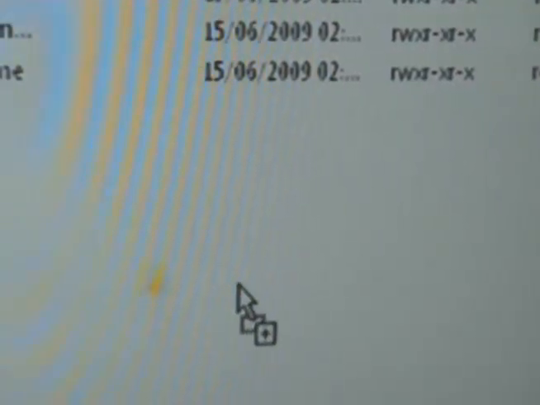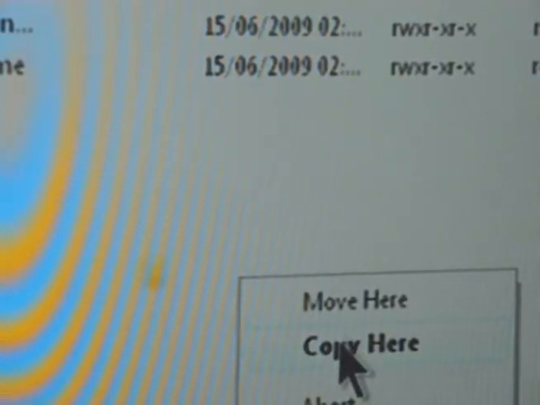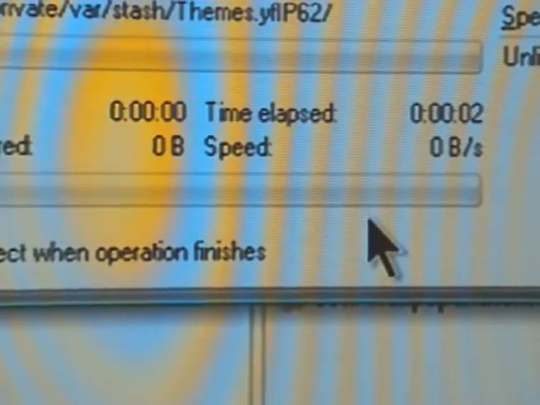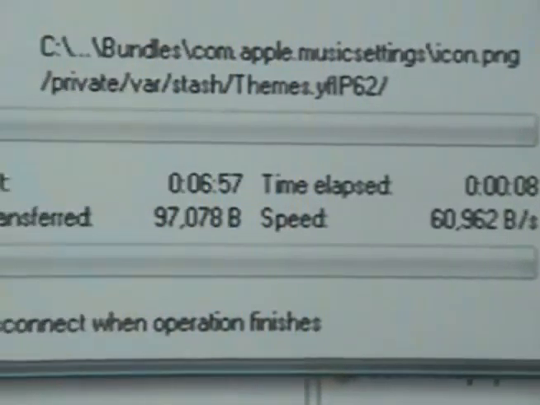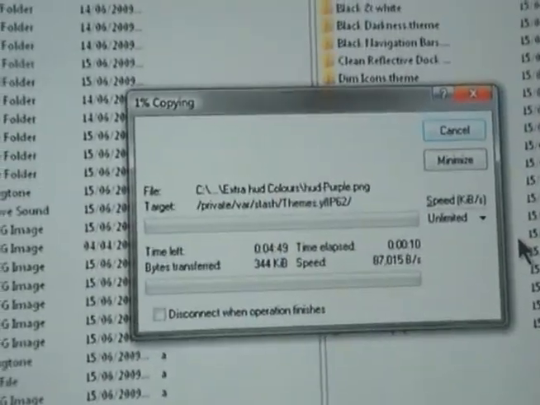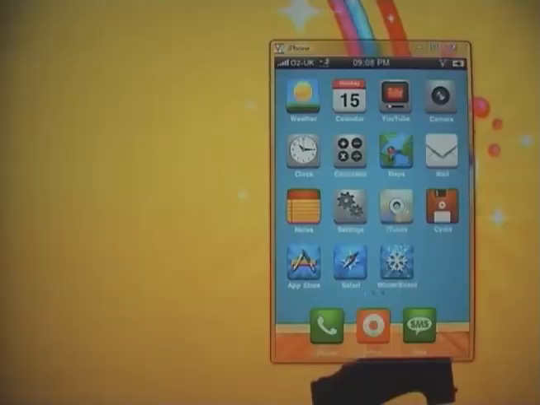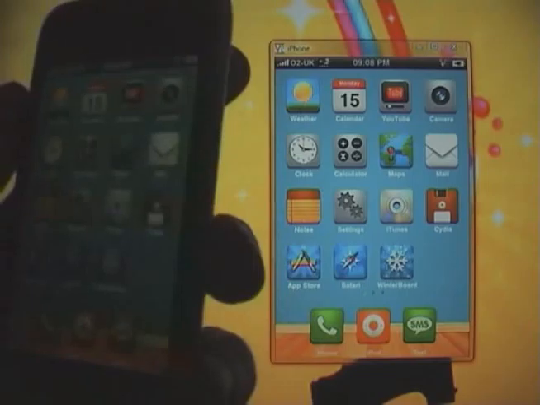So there, just copy there. Now because you copied it originally onto your desktop from your iPhone, you're now going to be writing over the original one that was still on your phone. So just click yes to all, because you're going to be replacing the original folder with your new one with your edited background.